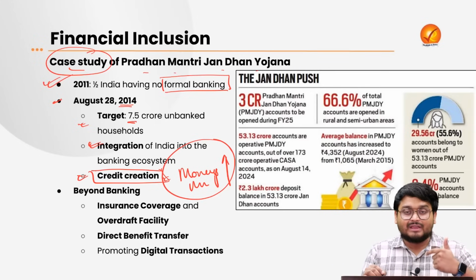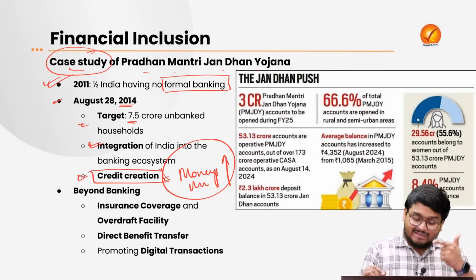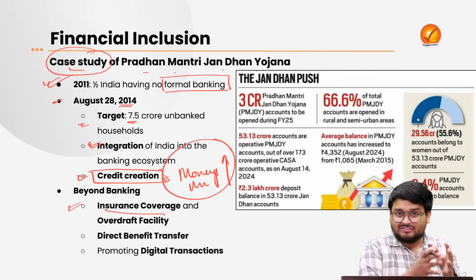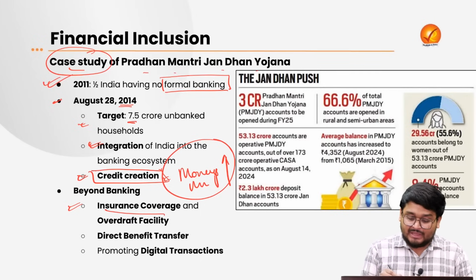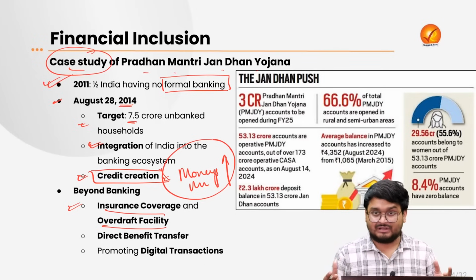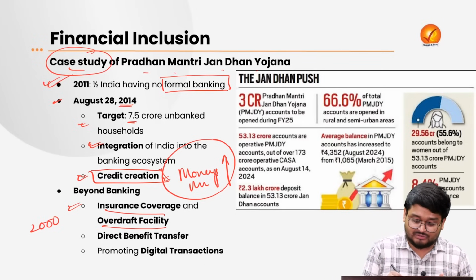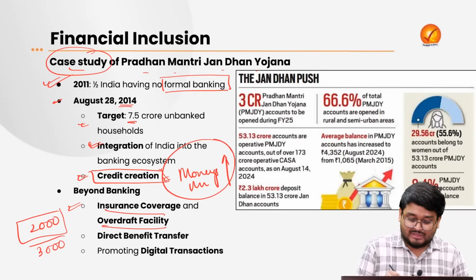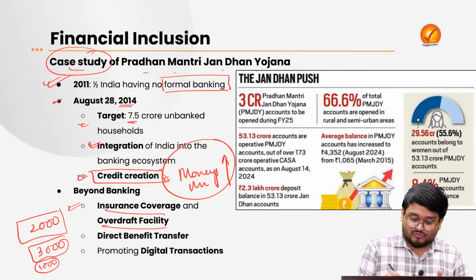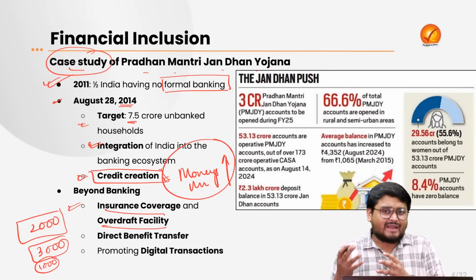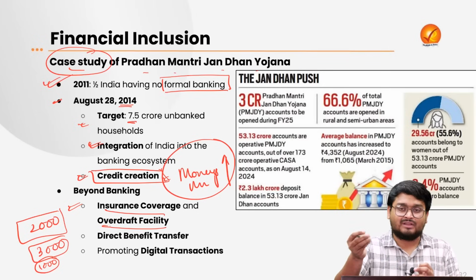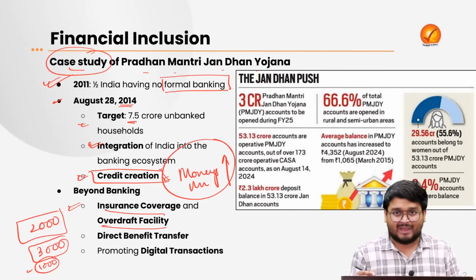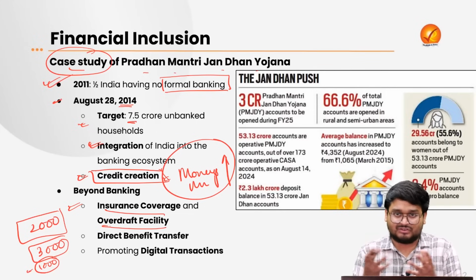And by having a Pradhan Mantri Jan Dhan account, any person will also have insurance coverage in terms of various accidents, life term, and so on. The person can also have an overdraft facility. Even if a person has 2,000 rupees in her bank account, she can use, for example, up to 3,000 rupees, taking 1,000 rupees as overdraft. This means the banks can sometimes give you a little more money so that you can meet some of your immediate temporary expenses. Later, you can pay the money back. So it is kind of a loan.